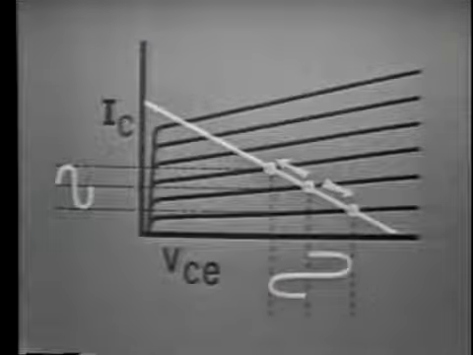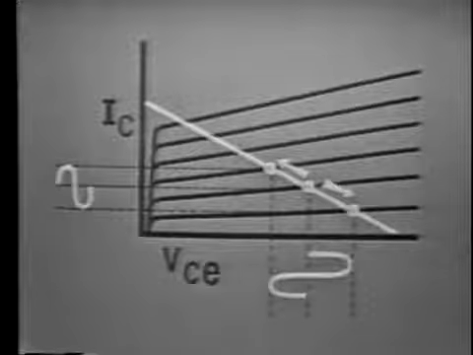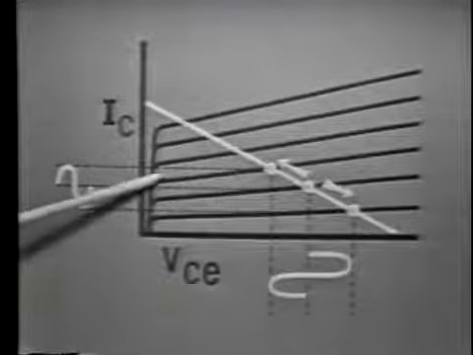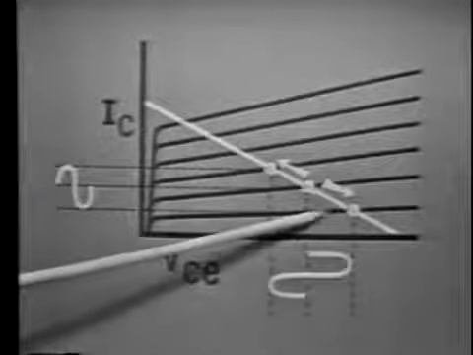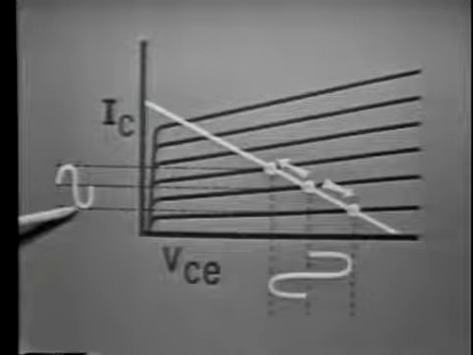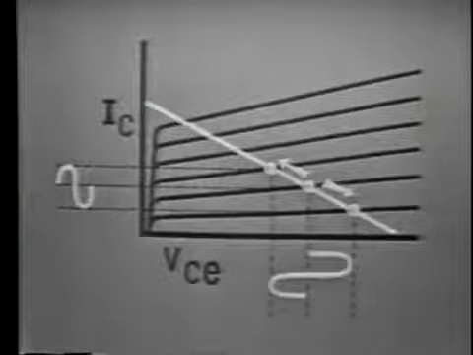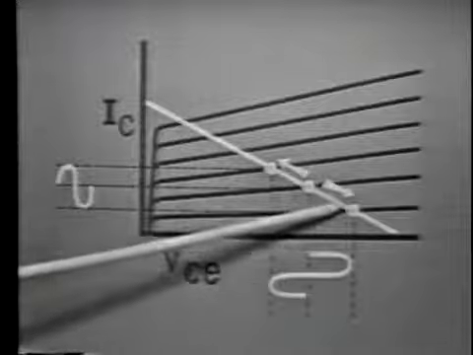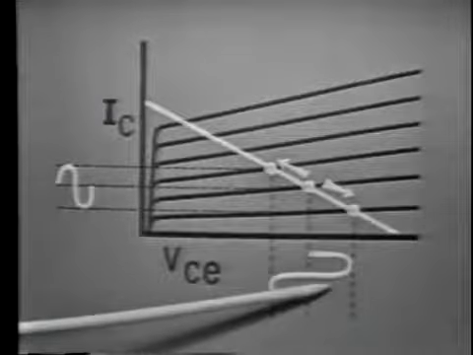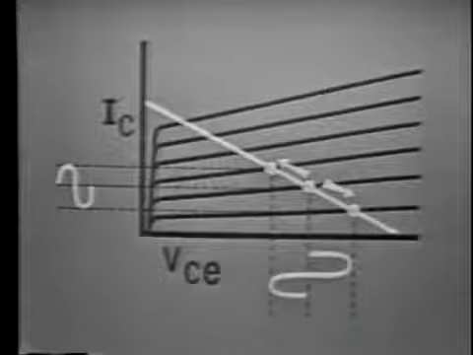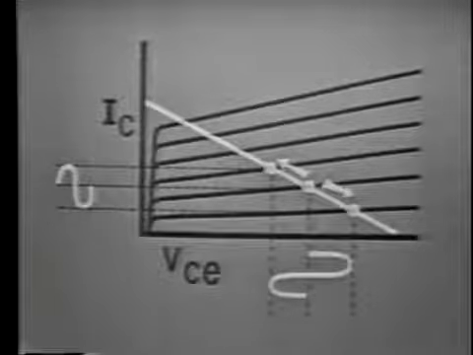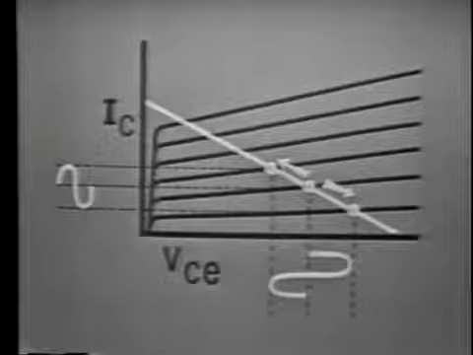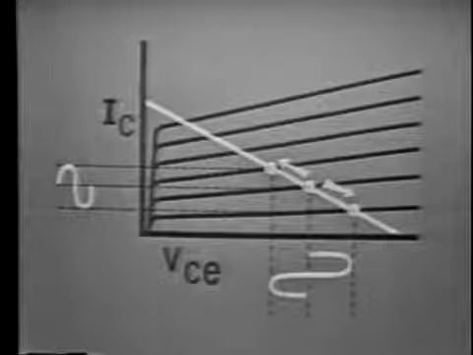To find out how much variation occurred in the output, we went from the lower and upper intersection on the load line across to the current axis. This told us the amount of change in the output. We also traced from these 2 intersections on the load line down to the voltage axis on the curve. This indicated the amount of voltage change in the output. Comparing the input voltage to the output voltage, we get an indication of the amount of amplification that the circuit is producing.